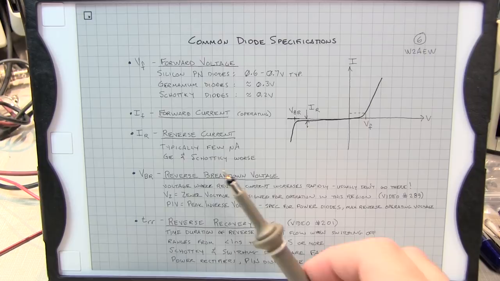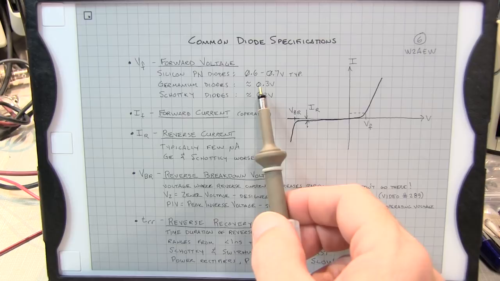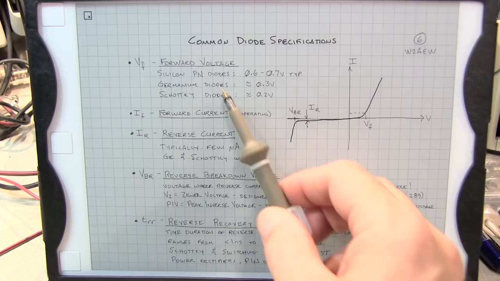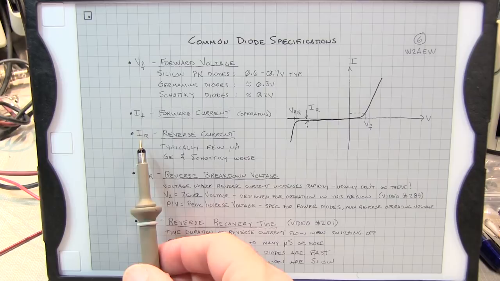For diodes made of germanium, typically that forward voltage is closer to about 0.3 volts. And for Schottky diodes, it could be as low as 0.2 volts. But germanium and Schottkys are actually pretty similar, just a couple of hundred millivolts of forward voltage compared to regular PN junction diodes, which are a little bit more. Now IR or reverse current are often called reverse leakage current.